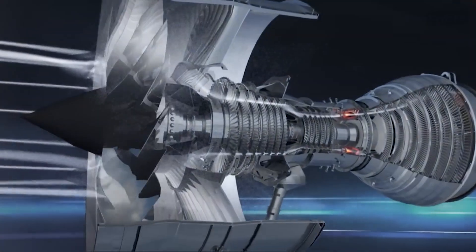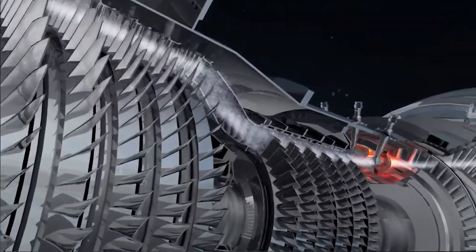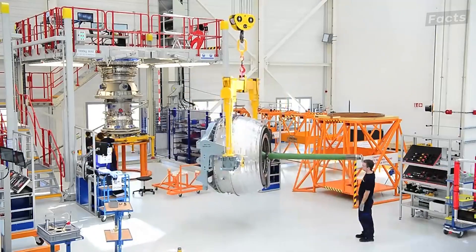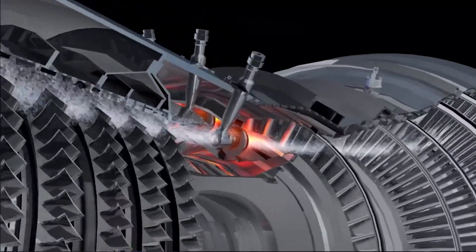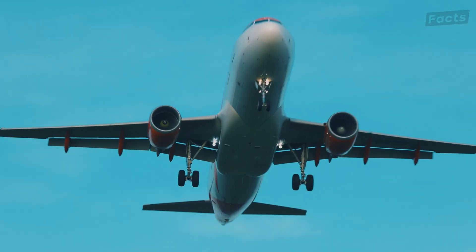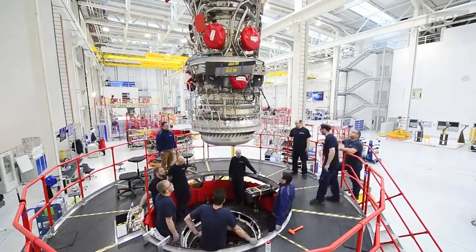By finding ways to push air backwards faster or push a larger air mass at the same speed — or the second and more efficient option: increase the size, allowing them to increase their bypass ratio. This essentially means they use a bigger fan that can push more air around or bypass the engine core. An obvious issue is that if you increase the size of the engine, they also get heavier. Largely over time, the positives have outweighed the inherent disadvantages of increasing the weight of the aircraft. There isn't an absolute limit to how big a jet engine can become, but there are practical constraints and diminishing returns that influence engine size.